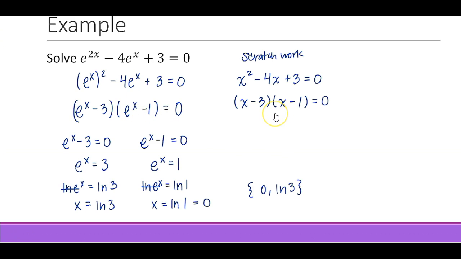So one of the early common mistakes that students will make with this problem is they'll see the e, and there's some understanding there because they'll know that to get rid of e, I want to take the natural log. But I can only do that if I have e by itself on one side of an equation. So e^x = 3, I can take the natural log of both sides. But here, I cannot take the natural log of each thing.